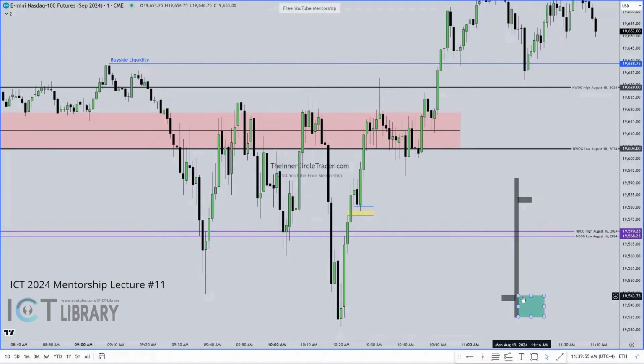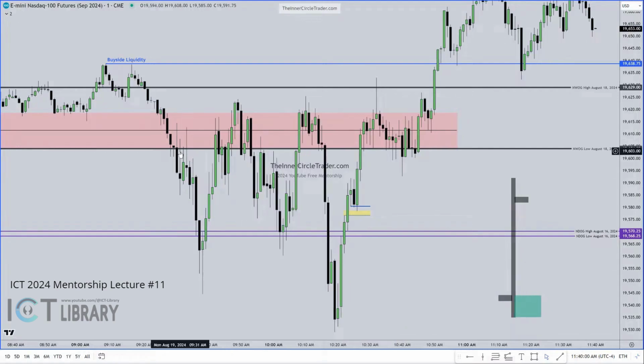So if we know the opening price, that's a finite number. They're not going to move that around. It's right there. It's the opening tick on that candle. Then simply wait for it to drop. Aim for liquidity or aim for any inefficiency below that price to the left over here.